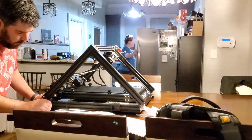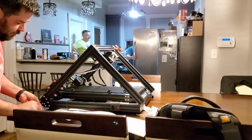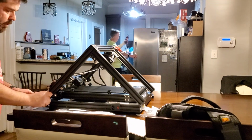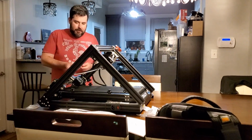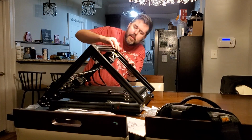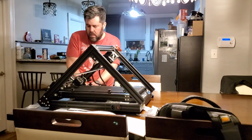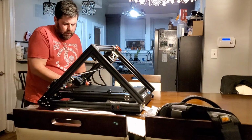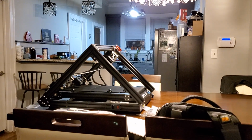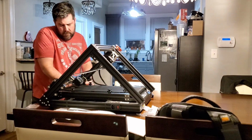I'll probably speed part of this video up and cut some of it out, at least some of the screw ups. I put the two rails on backwards and had to take them off and put them on again. The only tiny issue I ran into was that you had to loosen the extruder motor to get the rail under it. So keep that in mind when you're doing it. You don't have to take it off. Just back it out enough to where it's loose, and then you can get the rail under it.